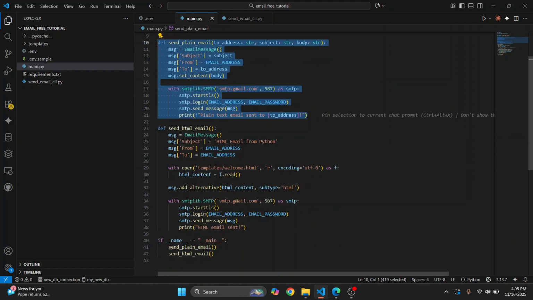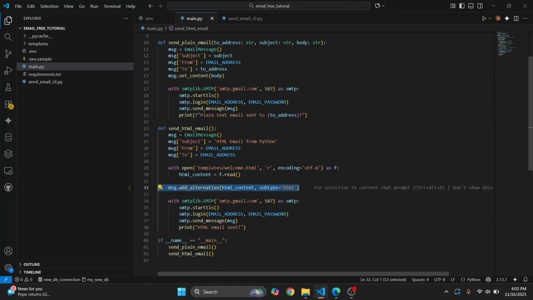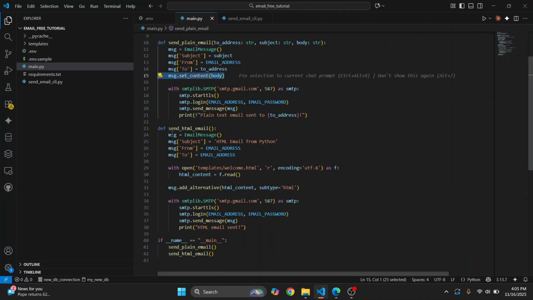Now, if you want to send an HTML email, you have to add this additional line of code. That is add_alternative, and the content is HTML and the subtype is HTML. Note that when we were sending a plain email, we set the content to body, but if you want to send an HTML email, we just read the template or the HTML file, that is the HTML content, and we send it using the add_alternative function, not the set_content function.